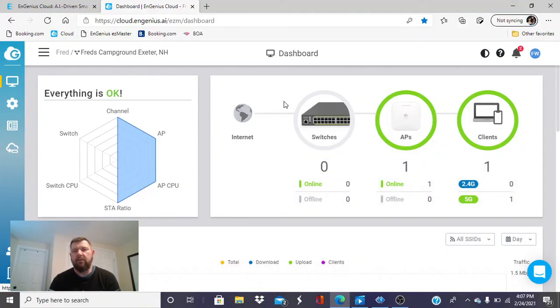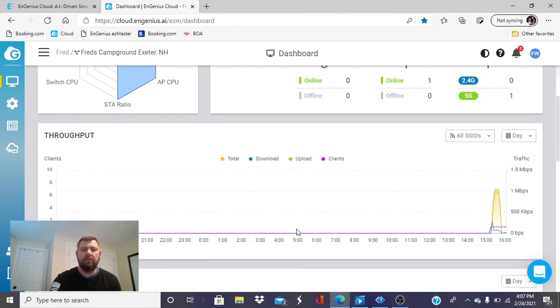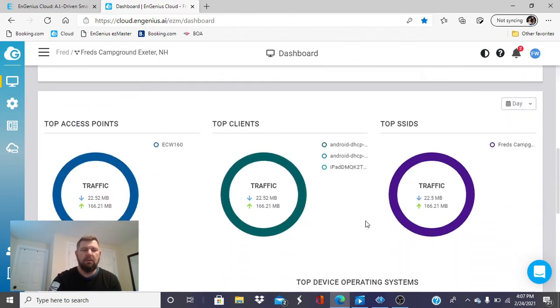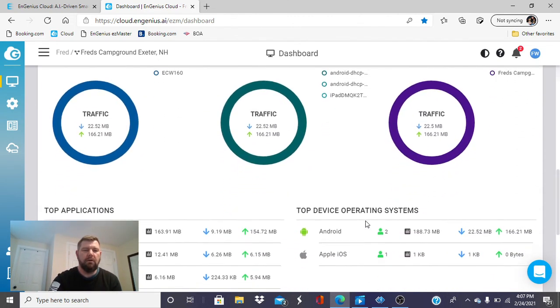Okay, here we are back on the dashboard, and it's the last thing. Hang in there, but it will show you the access point is online and that we have one client, which is my cell phone, connected to it on the 5G frequency, which is exactly what we want. As promised, it will show you throughput, how much bandwidth I used, upload and download, and it will show you what I did.